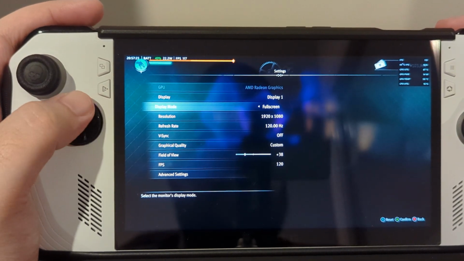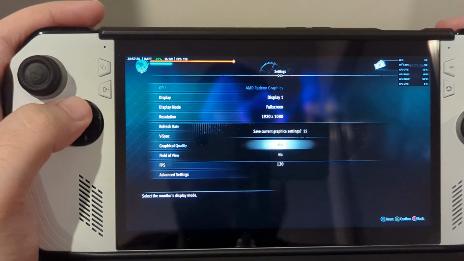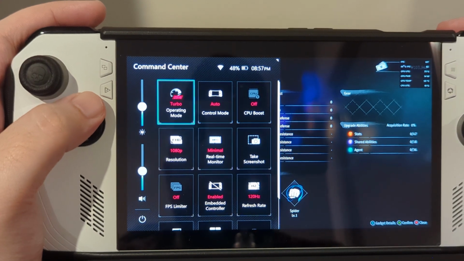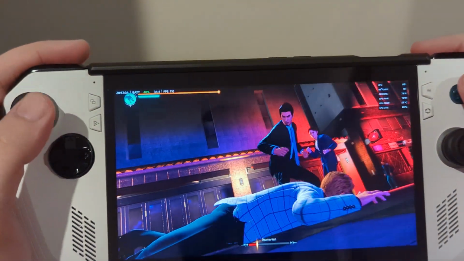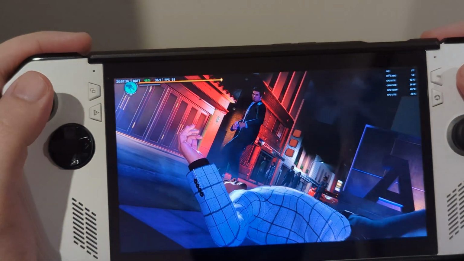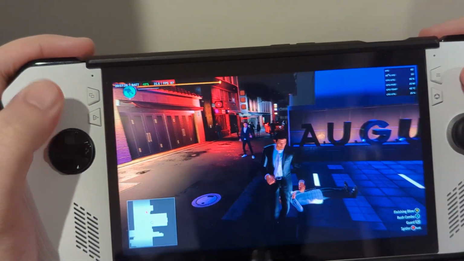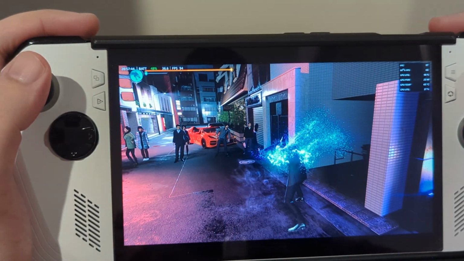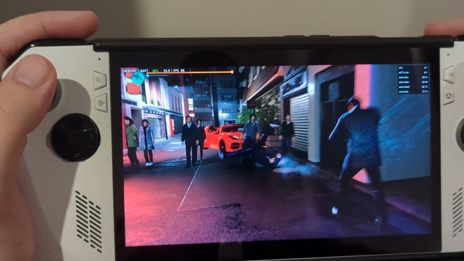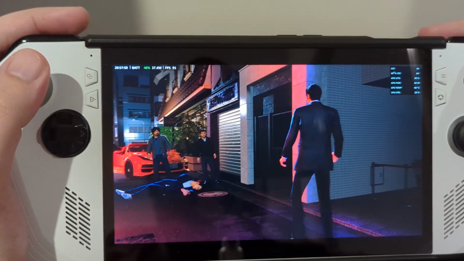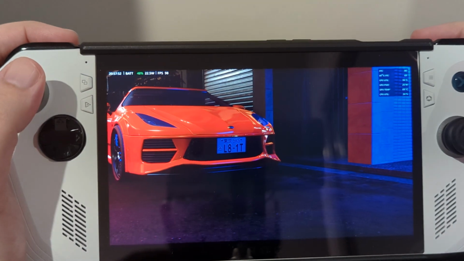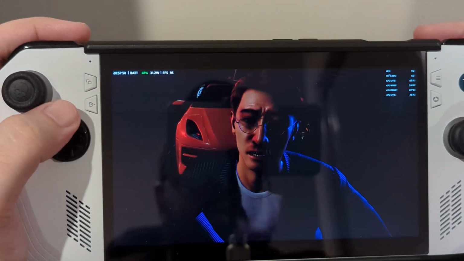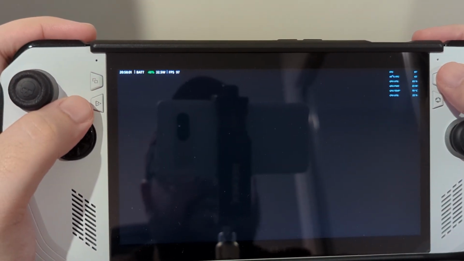Borderless. Full screen. Let's see now if I put it on turbo. Just gonna put it on turbo now to see what we can reach here. This is supposed to be 1080p, right? With turbo. And I'm seeing 88, 89. Again, though, you're using way more power, right? This is using way more power. You don't want to do that.